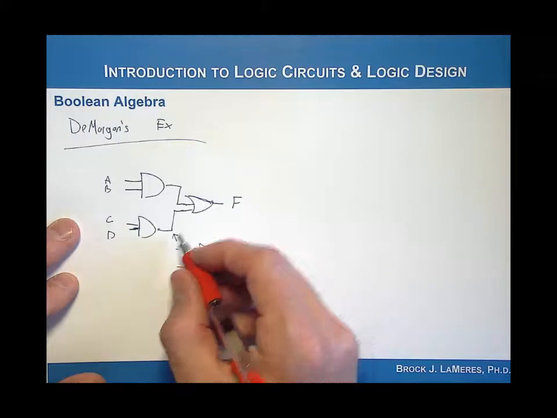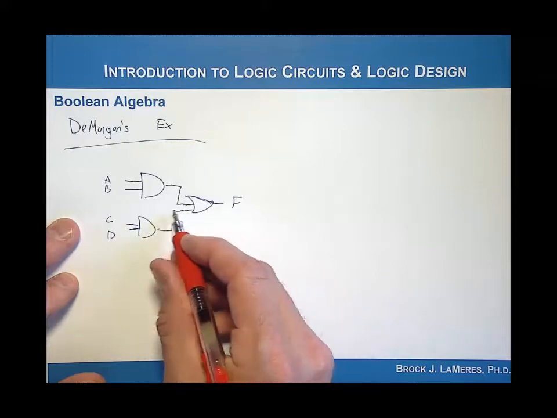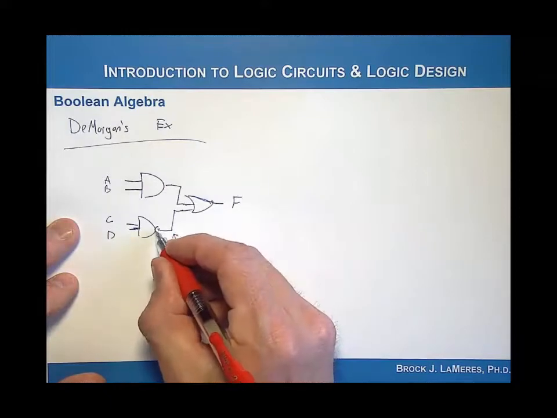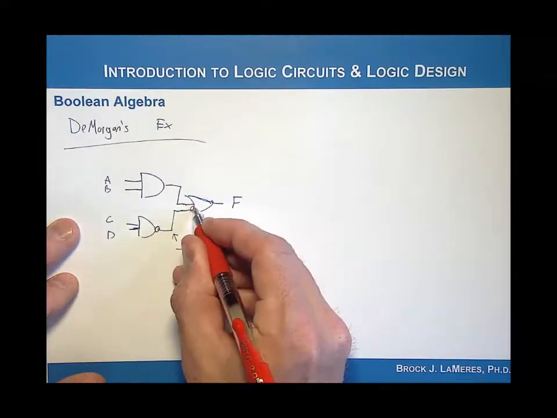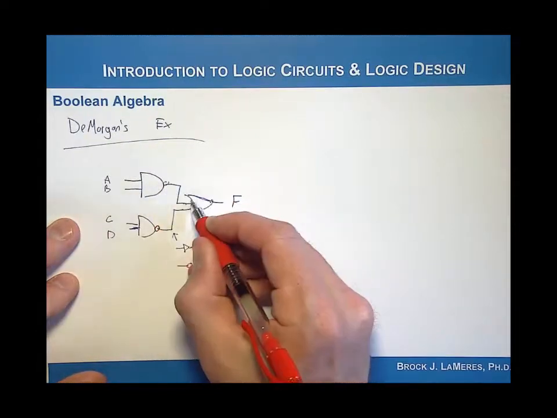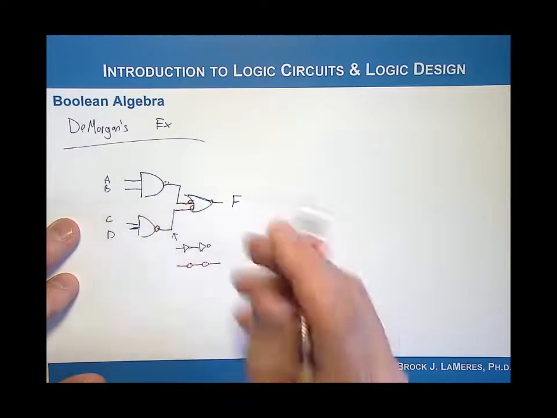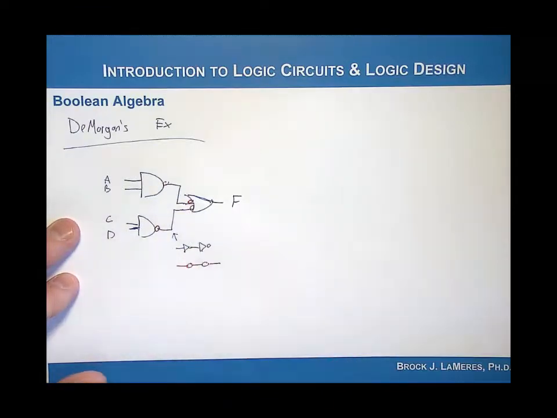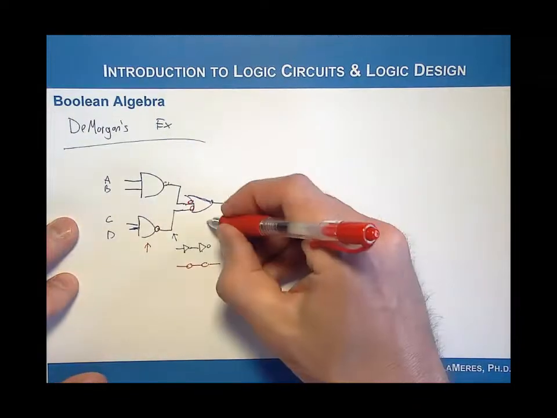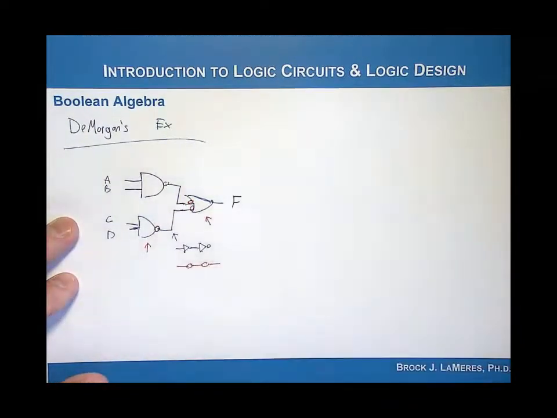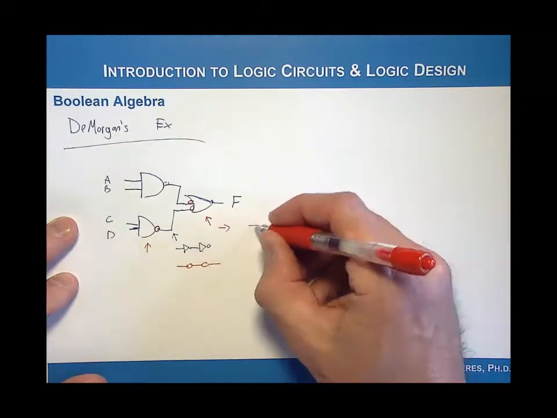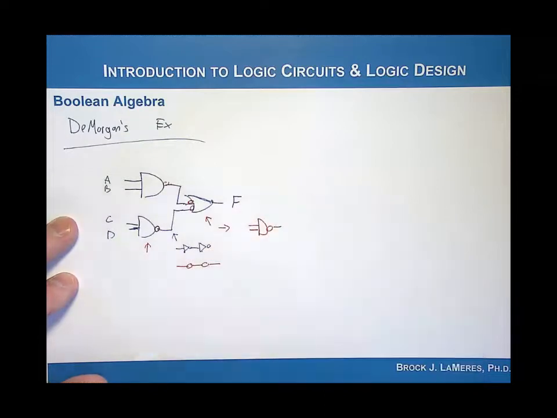So what I could do is come in here and put inverters anywhere on this net, as long as I put two at a time. What would happen if I came along and put an inverter there and an inverter there? I have not changed the logic functionality of this at all. So I could come up here and do the same thing. I still have the same logic expression, except I've done something very important. Number one, I've converted these into NAND gates, and number two, I've converted this into an OR operation with its inputs inverted. I then use De Morgan's to convert that into an AND operation with its output inverted.